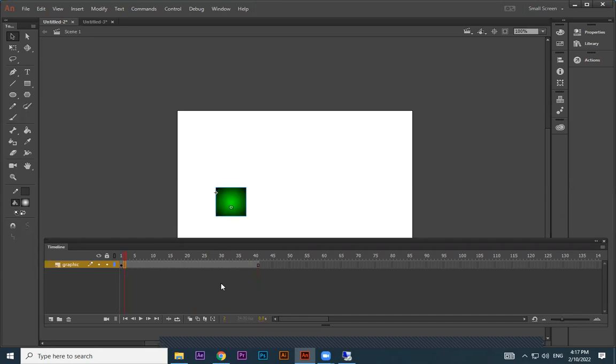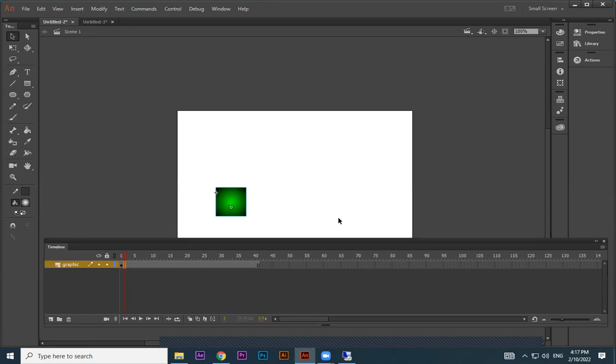So this is the difference between movie clip and graphic symbol. With a movie clip, you do an animation inside, and outside even if you don't have the frames, it will work. So when you do GIF animations and all, you will have a problem. If you do a movie clip, it will not work. But if you do a graphic symbol, you can take it out.